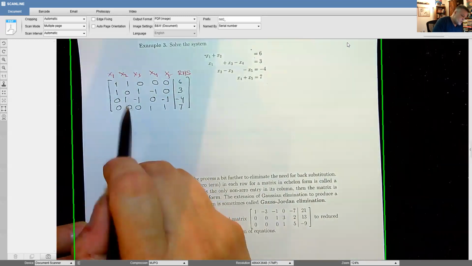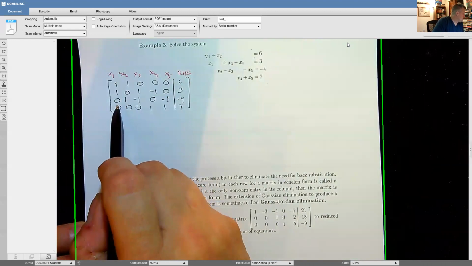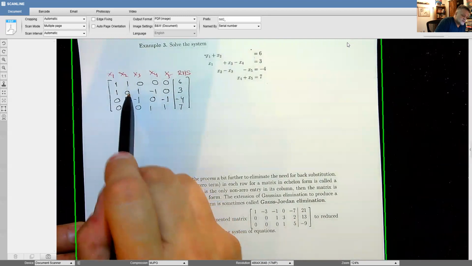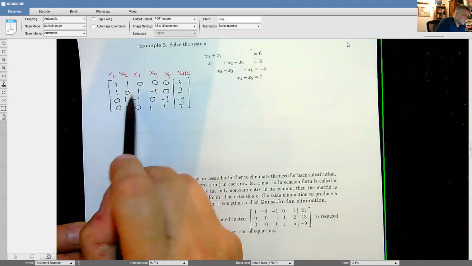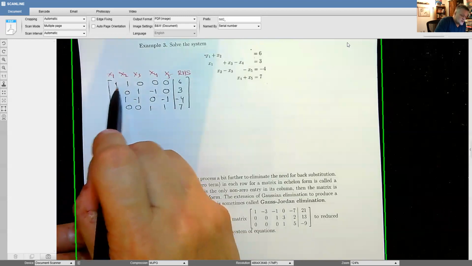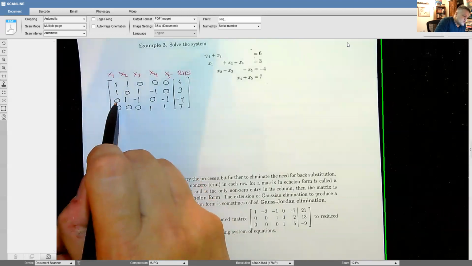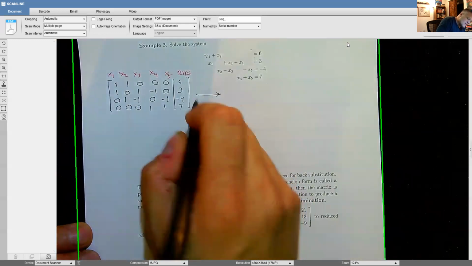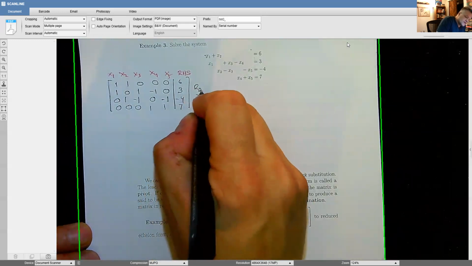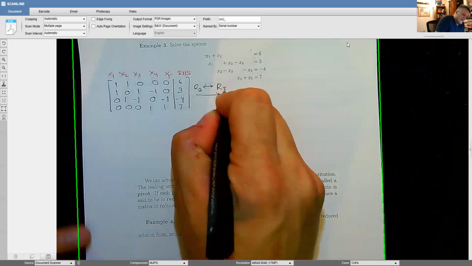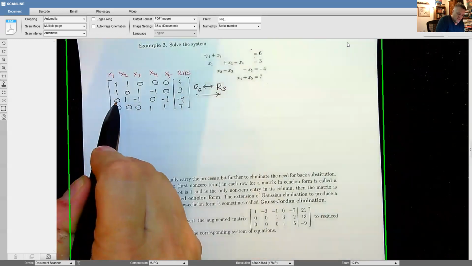Well, what I would like to do, remember, is get the number of zeros in every successive row to be more than the one previous. The easy way to do that here: we have a 1 initially, so you can't get any more left than that. There are no zeros in front. But what I can do is interchange rows 1 and 2. Let's do that. I'm sorry, I can interchange rows 2 and 3, because there's a 0 there.